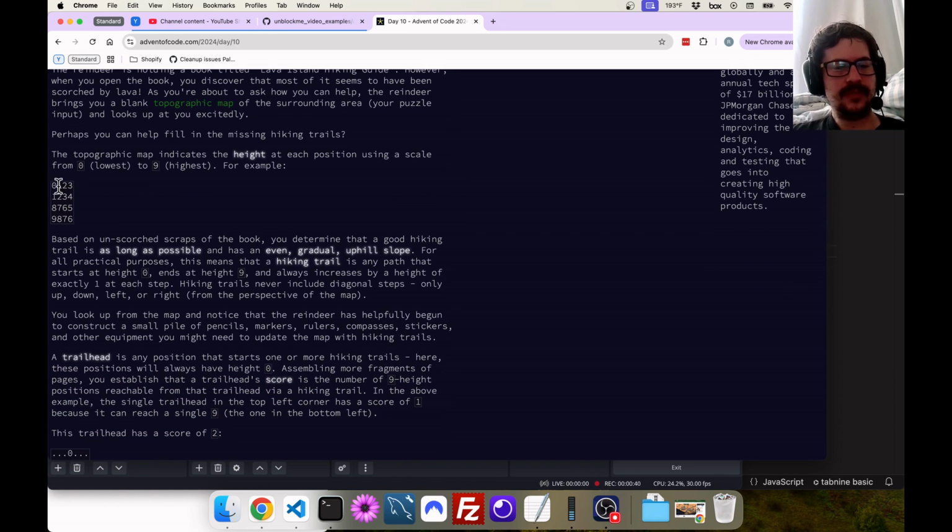So each cell on the map tells you the height of each position using a scale. So here is the top of the mountain, here is roughly the bottom. You determine that a good hiking trail is as long as possible and has an even gradual uphill slope. A hiking trail is any path that starts at height 0, ends at height 9, and always increases by a height of exactly 1. So we've got 0, 1, 2, 3, 4, 5, 6, 7, 8, 9 would be one. There's actually, I think, 4 specific trails here.